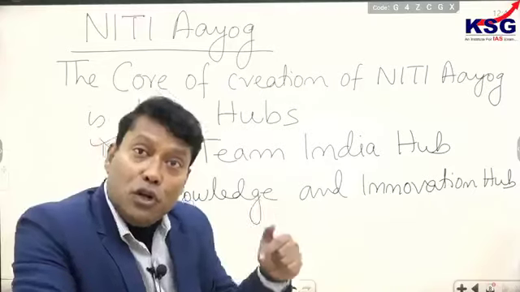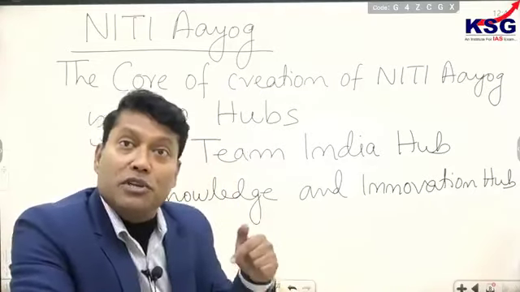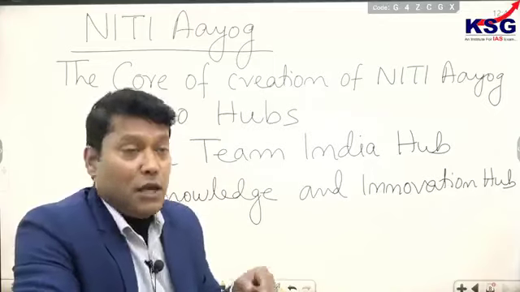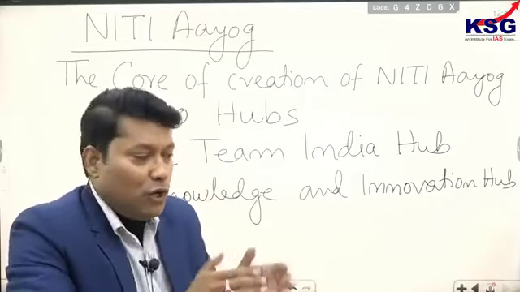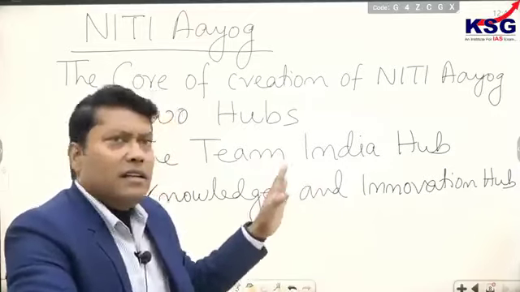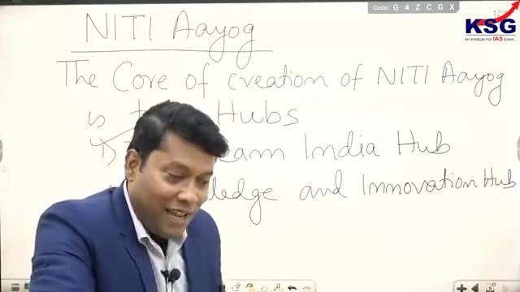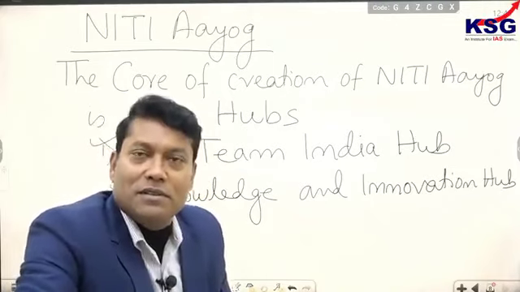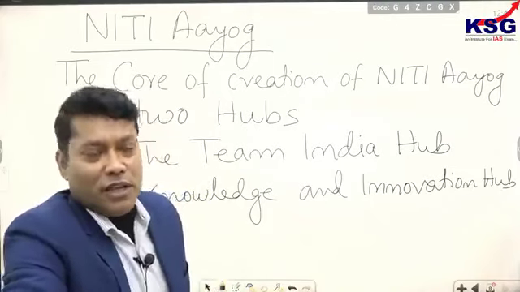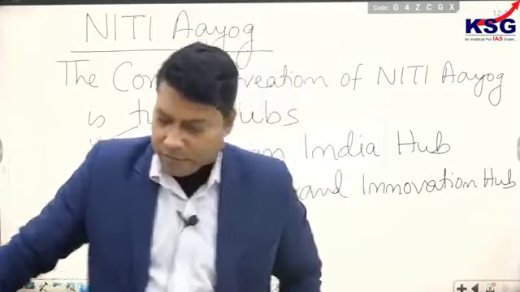So if you want to get results, if you want to achieve higher economic growth and development, you have to develop cooperative federalism. And you have to give equal weightage to all states. Then only you are going to get the solution. That is the aim with which Niti Aayog is working. Practically, I accept that practice may differ, but for exam purposes, you have to go through this. Okay, next point you write.